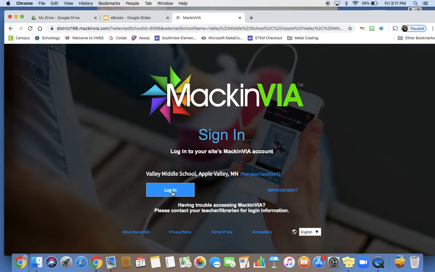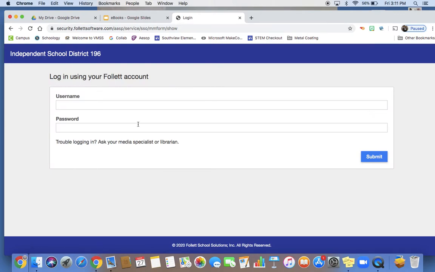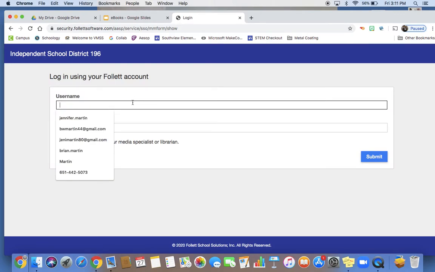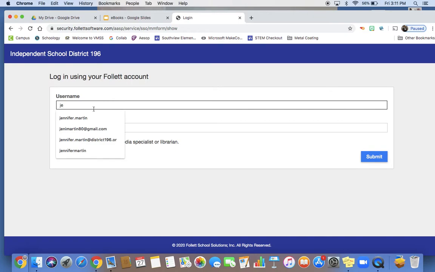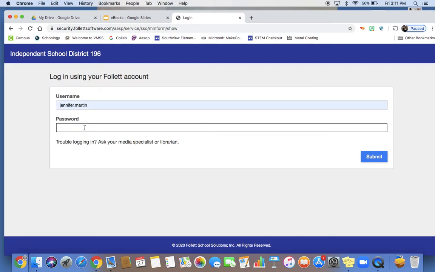You'll need to click the blue login button, and it brings you to this window. It's going to ask for your username and password. In this case, for students, it will be your student ID number. There is no @apps to be added. If you're a staff member, it's going to be your first name dot last name. So for myself, I'm going to be typing in my first name and my last name. But again, for students, this would be your ID number. No @apps or anything, just the number. Your password is going to be your Colab password. For staff members, this would be your email password.